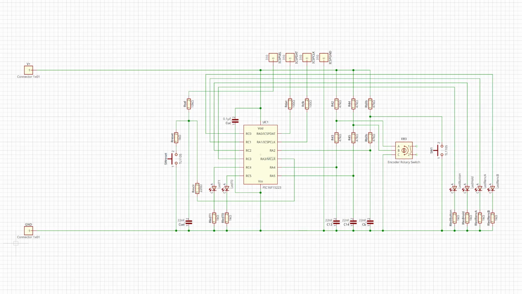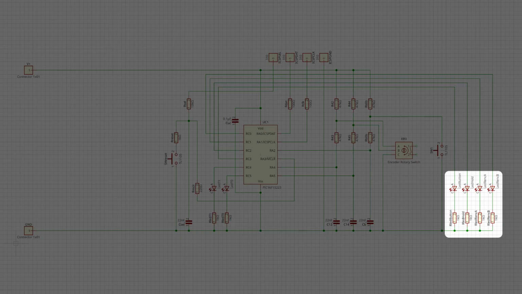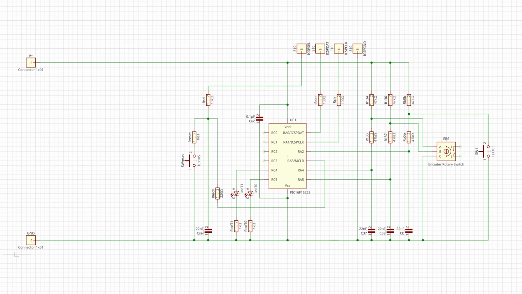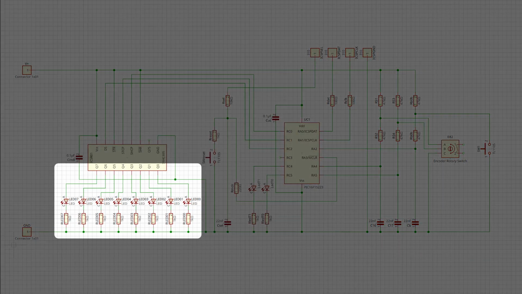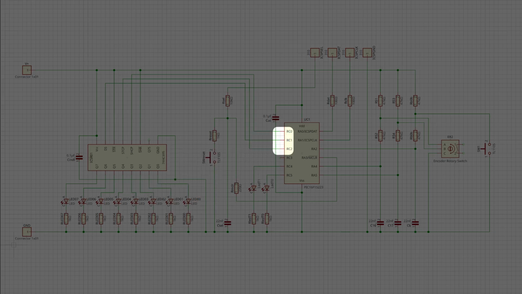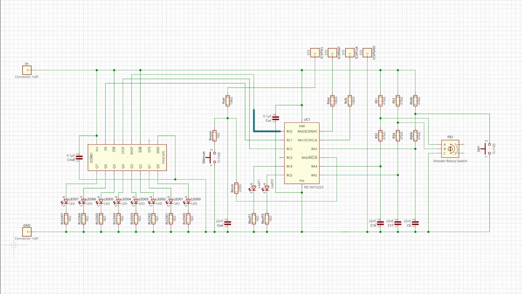In other words, by using 3 pins on our microcontroller, we can independently control 8 different LEDs on this shift register. Going back to our schematic, we can remove these LEDs and their associated resistors, which will free up pins RC0, 1, 2, and 3. Then we can add in our shift register over here, connect 8 LEDs to the outputs of that shift register, and connect the inputs of that shift register to RC0, 1, and 2. Specifically, RC0 is going to send the shift register clock pulses, RC1 is going to send the data bits, and RC2 is going to send the storage register clock pulse.